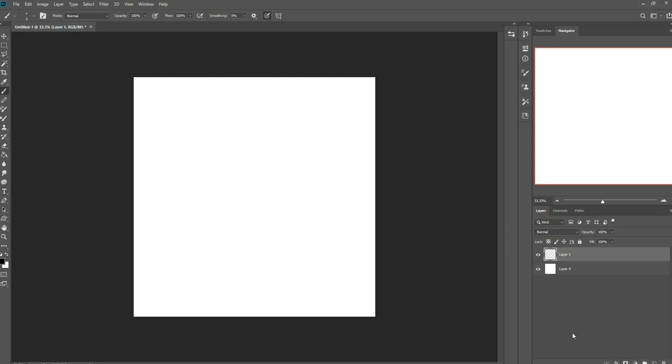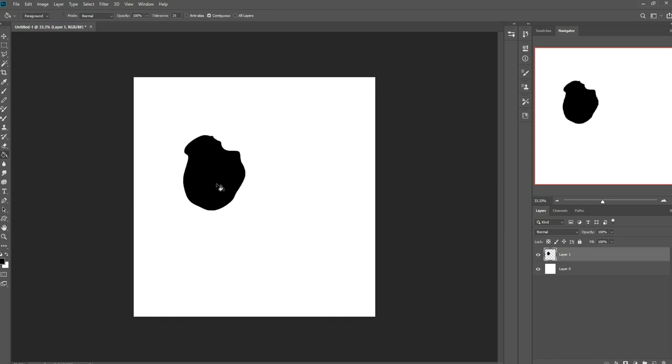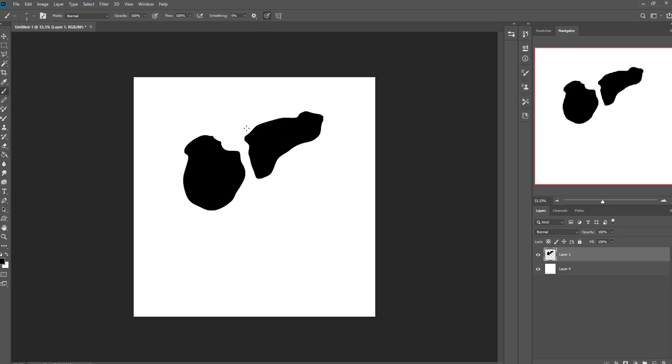Now, what you want to be sure of is that you work in the center area like this, right? I'm going to click a couple of times with the fill so that it fills that anti-aliasing bit. So I'm just going to make some stones here like this. A couple of taps with the fill gets rid of that anti-aliasing.